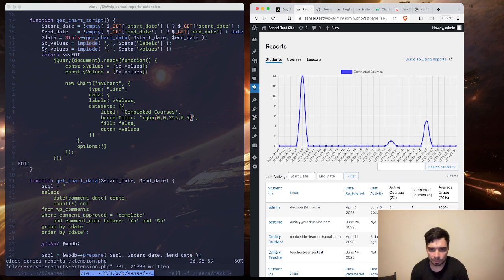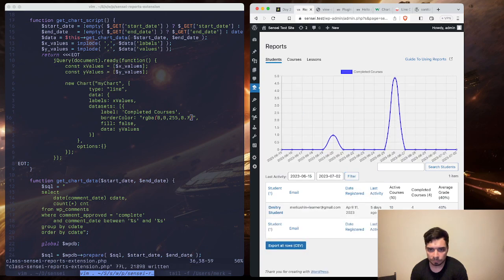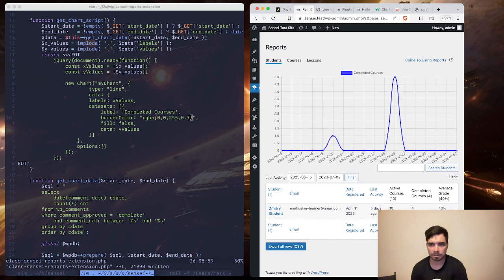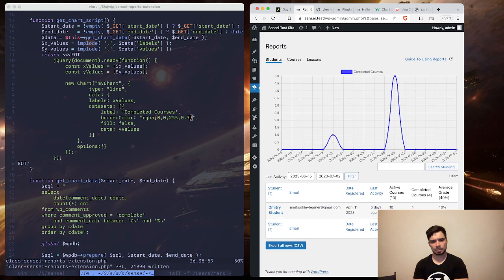If I change the date from to filter, looks good. Looks good. Ouch. So we have data here and we have graph for it here. And looks good.